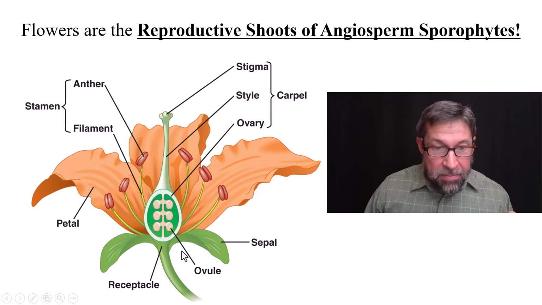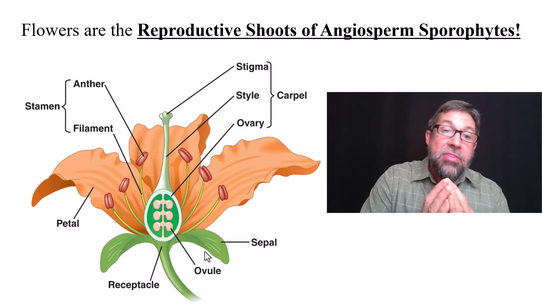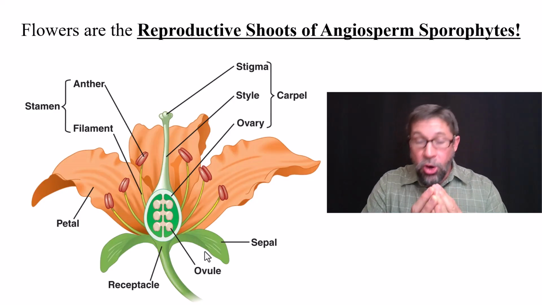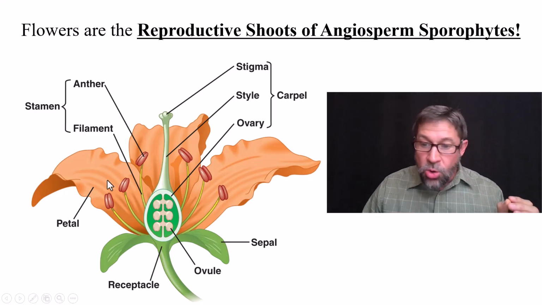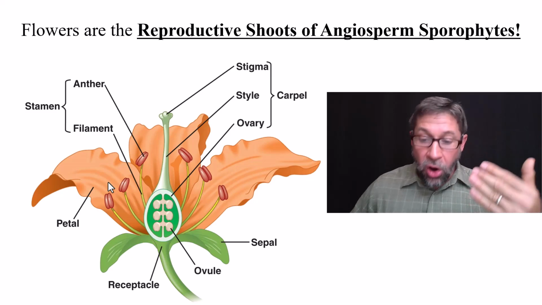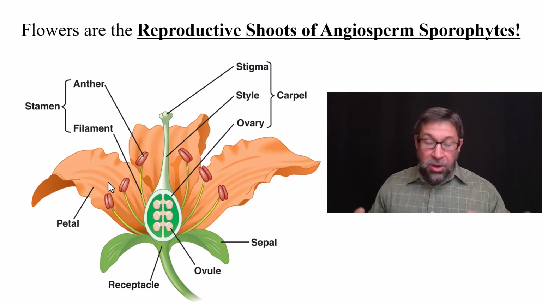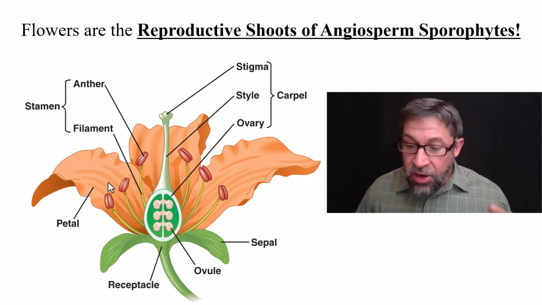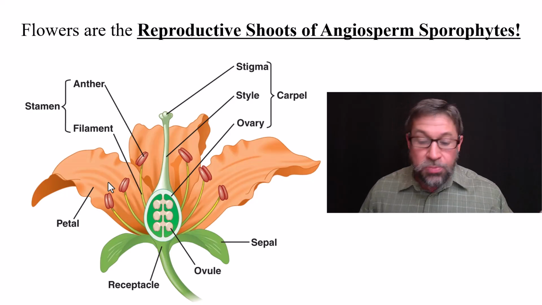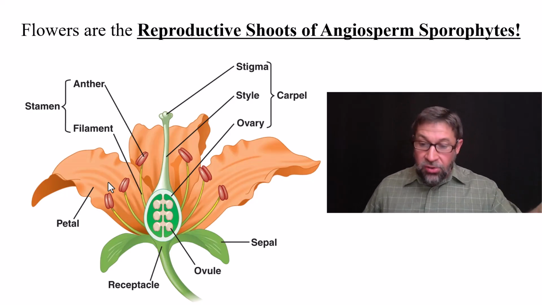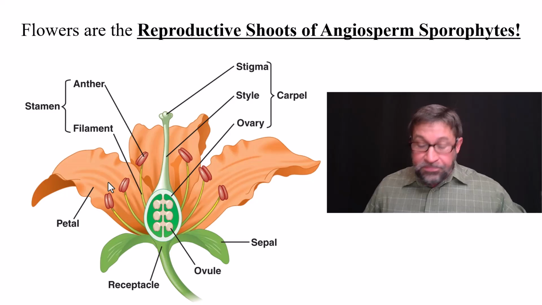And then if we start at the base of the flower, we have the sepals, which are usually green, and they're going to enclose the flower before it opens. So think of that rosebud. And then interior to the sepals, we have the petals, which are often brightly colored, at least in most flowers, and that's to aid in attracting pollinators. That said, flowers that are wind pollinated, such as the grasses, which are very much angiosperms, they generally lack brightly colored petals because they're not reliant upon attracting insects.